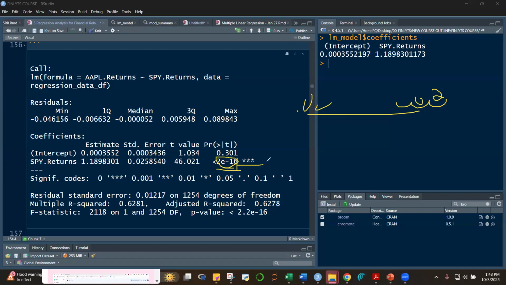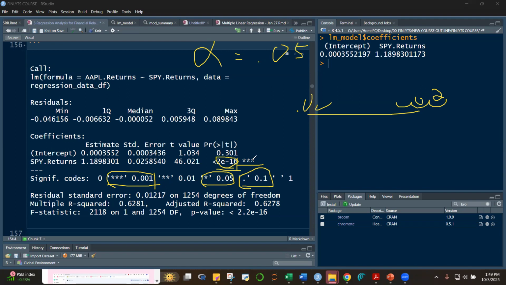And it has 3 stars. What do those 3 stars mean? Here it's significant at 0.001. If it's 1 star, it's significant at 0.05, which is the threshold, because what we oftentimes use as the level of significance, this is basic stat class, is 0.05.